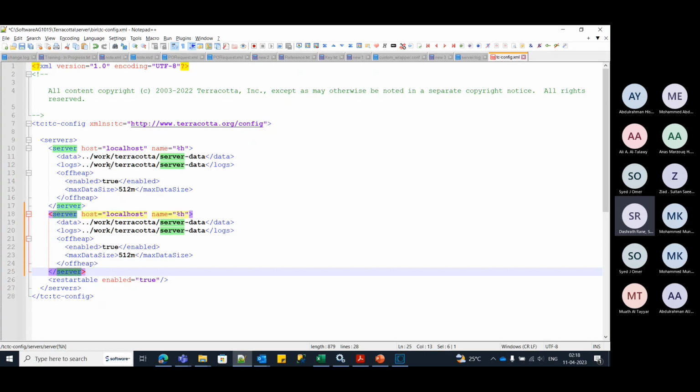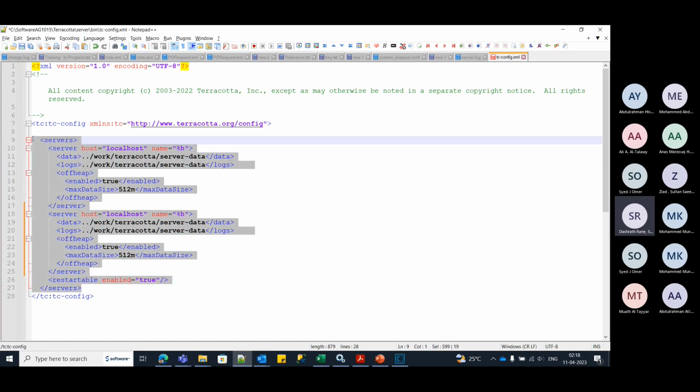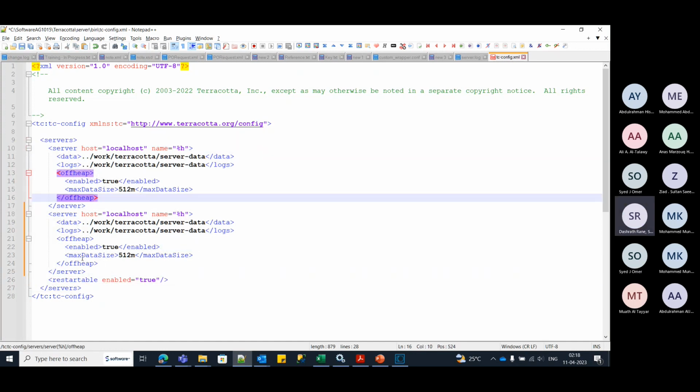And once the failover happens and the active server goes down, this one will take control. Now, I will form this XML and share it with you so that you get a perfect idea of how the failover happens, right? I'll share that offline with you. Is that fine? Okay, fine.